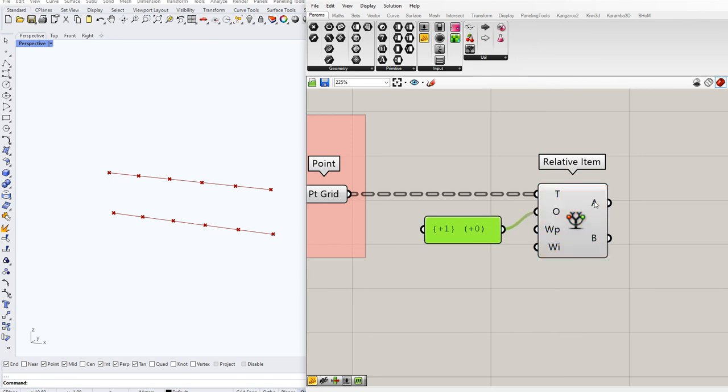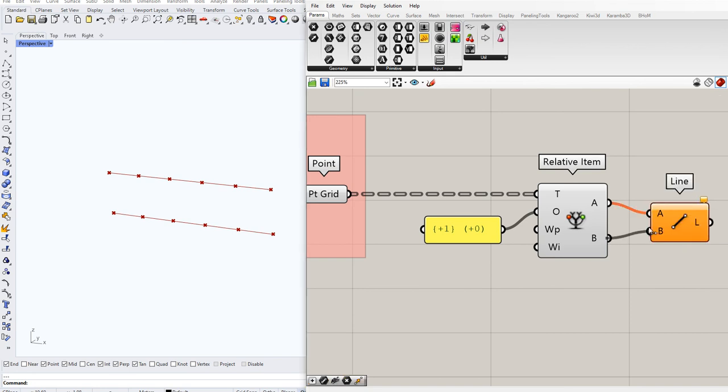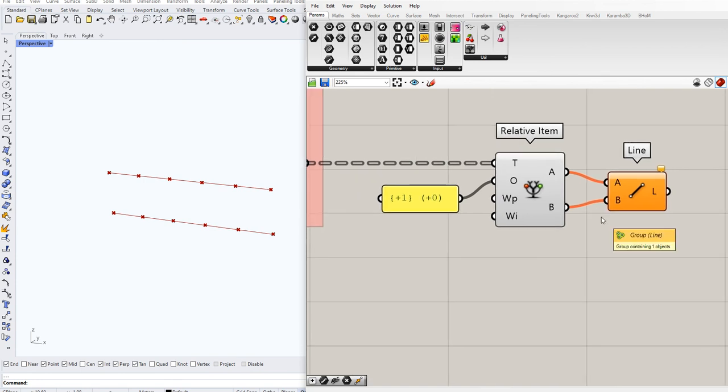Okay, and then that will give you 2 points A and B, and then we can just do a line AB and join that up. Now you can see this is orange now. Orange is usually a warning or an error, and it actually hasn't collected any data. That's why the wires are orange. There's no data in A and there's no data in B, which means that the offset hasn't worked. The reason for that offset not working is that the format of the offset doesn't match the data structure of the tree.